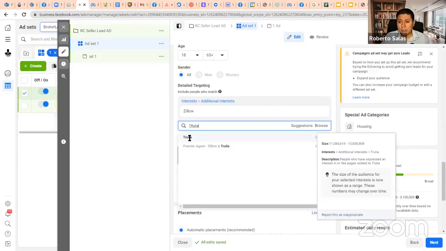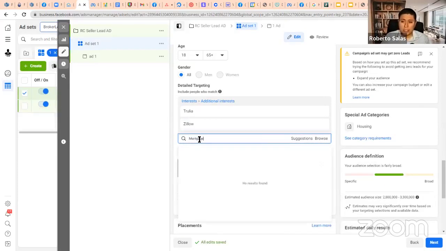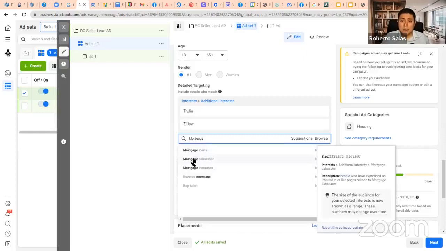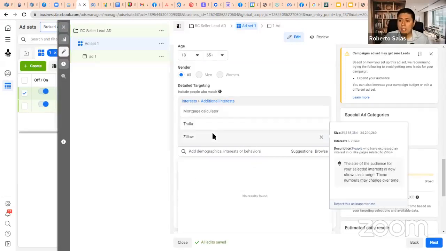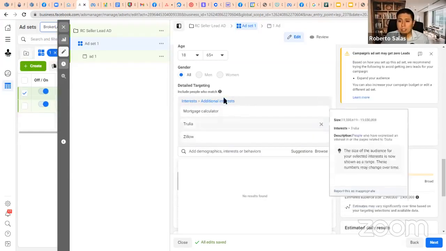Maybe a mortgage calculator. If they have a home that they're selling, most likely they are buying. So they're all looking into all that, and there's a couple more things you can do.